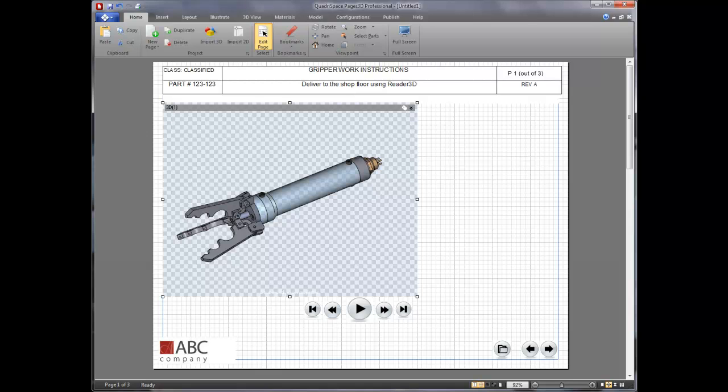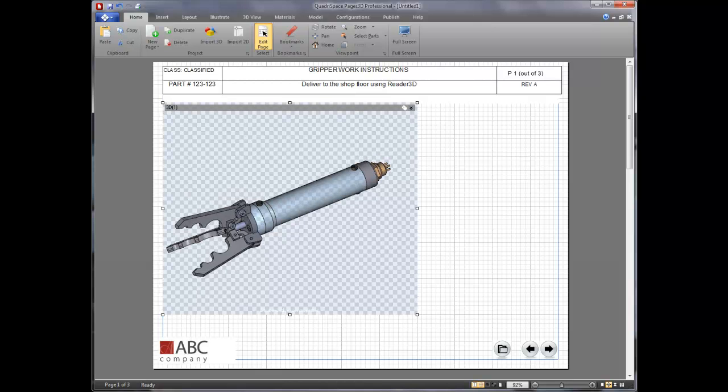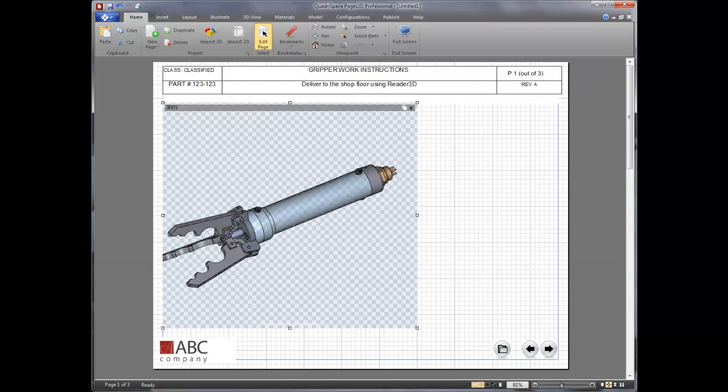We're not going to use the buttons on this page, so I'm just going to delete those. So I select the first one, then I hold down Shift to continue selection, and then I just hit the delete key. So let's go ahead and make use of that extra space that we created that way. Go ahead and pull that on down, and we have a bigger area for our 3D view.